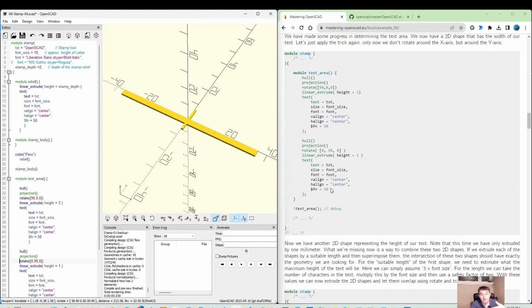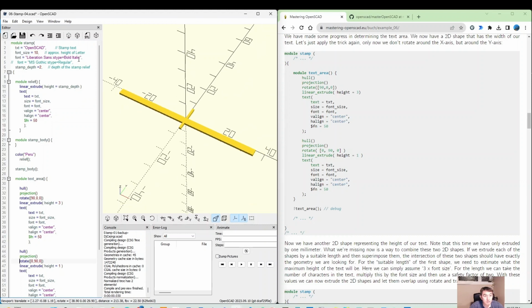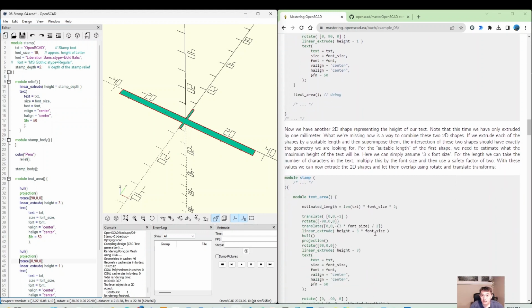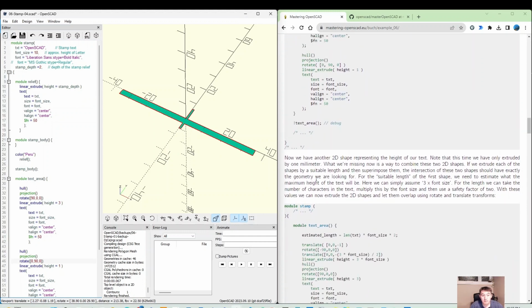That is the height. And this one is the width. When we rotate in x and rotate in y, now we get these 2 dimensions. So this is a tricky way, up till now.